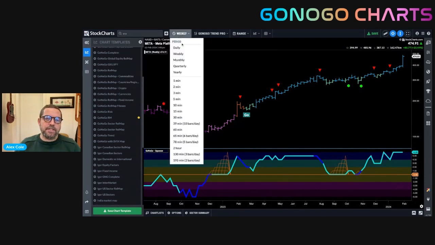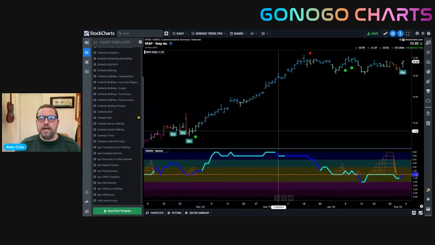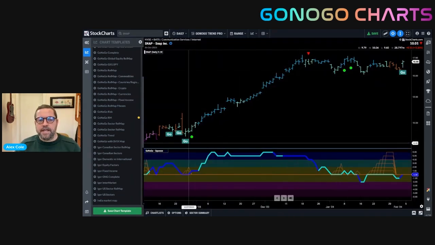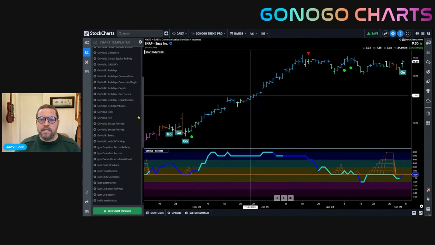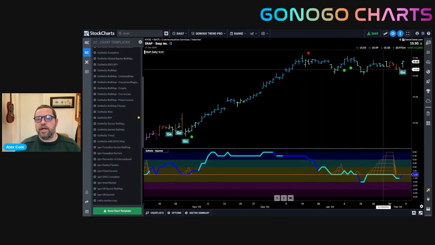If we change to Snap, though, Snap also in the internet sector, Snap looks a little different. So Snap might be one to consider. You can see that Snap has been in a Go trend, and it's been performing well up until sort of the end of December, where we found a high and then a sideways movement. And this, of course, the red triangle represents a counter trend correction icon. So this red triangle tells us that price may struggle to move higher in the short term.